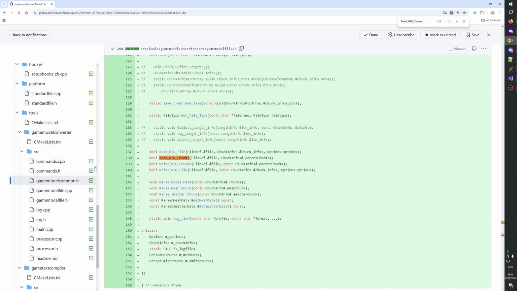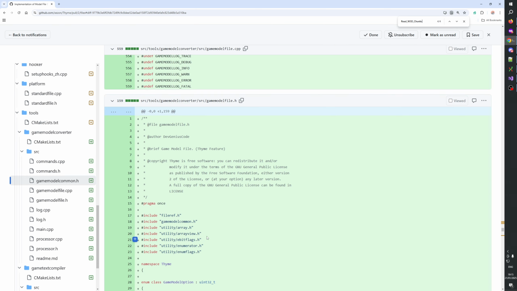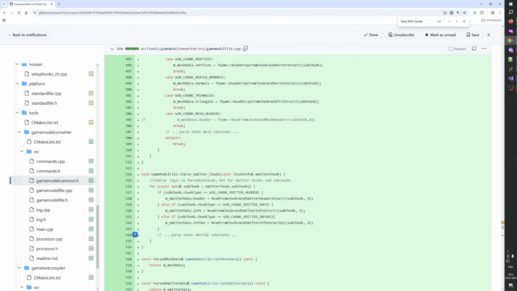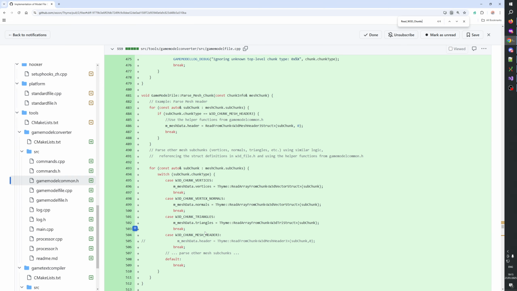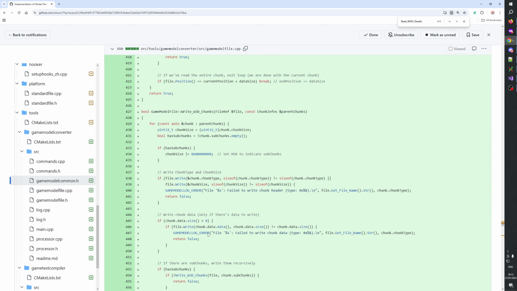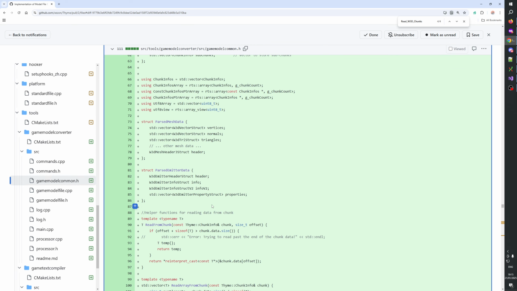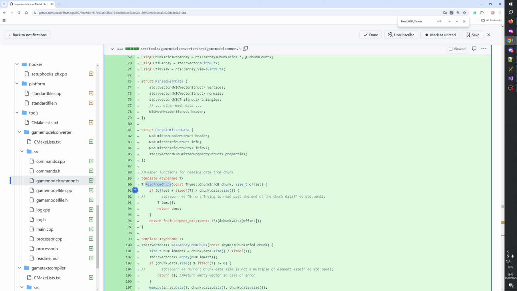Read W3D chunks. Read from chunk. Read from chunk. Offset plus size of T.